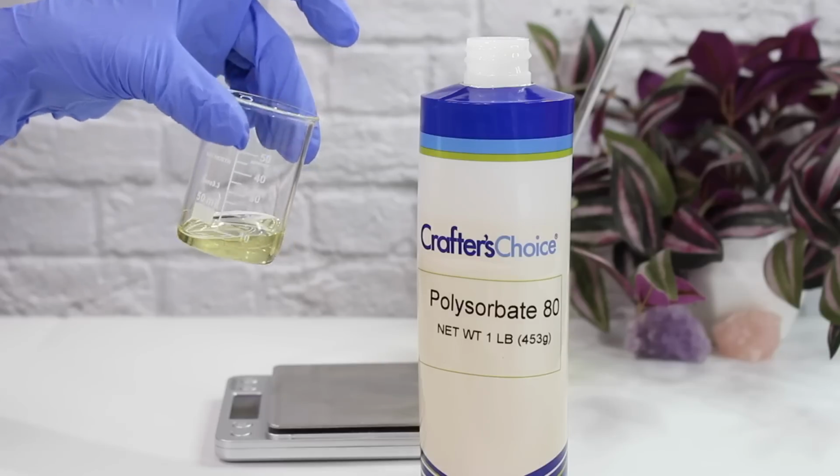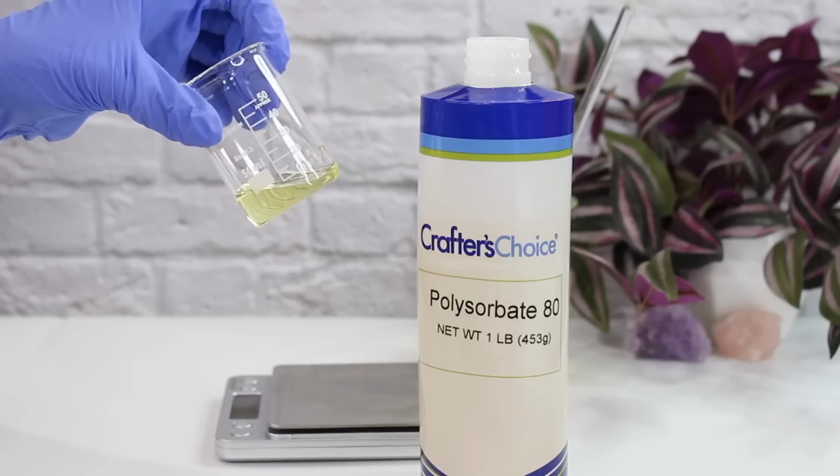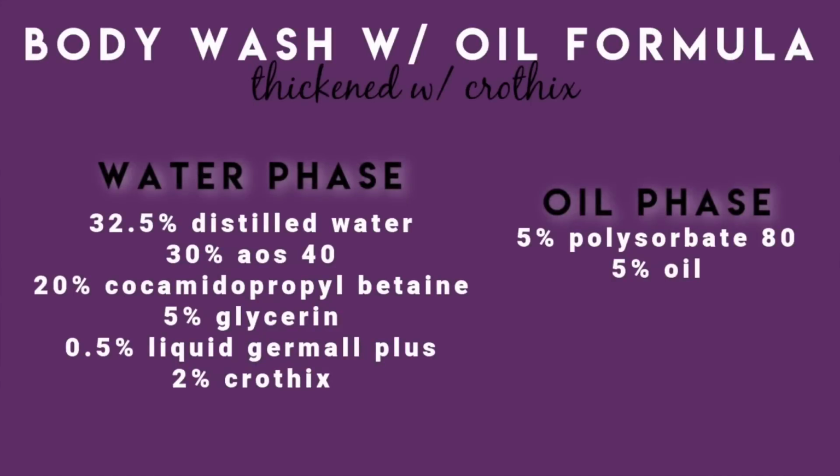So say you want to add in some oil in your body wash. Keep in mind oil does suppress lather and foam, and we're not going to be able to use too much oil, but it is possible by using a solubilizer. A solubilizer helps mix a little bit of oil into water. So in order to add oil into our water-containing body wash, then we're going to need the help of a solubilizer. And the best solubilizer, or easiest to use, I guess, would be polysorbate 80. All you need to do is mix in equal parts polysorbate 80 with your oil and then add it into the formula. I'll show you guys how this is done.